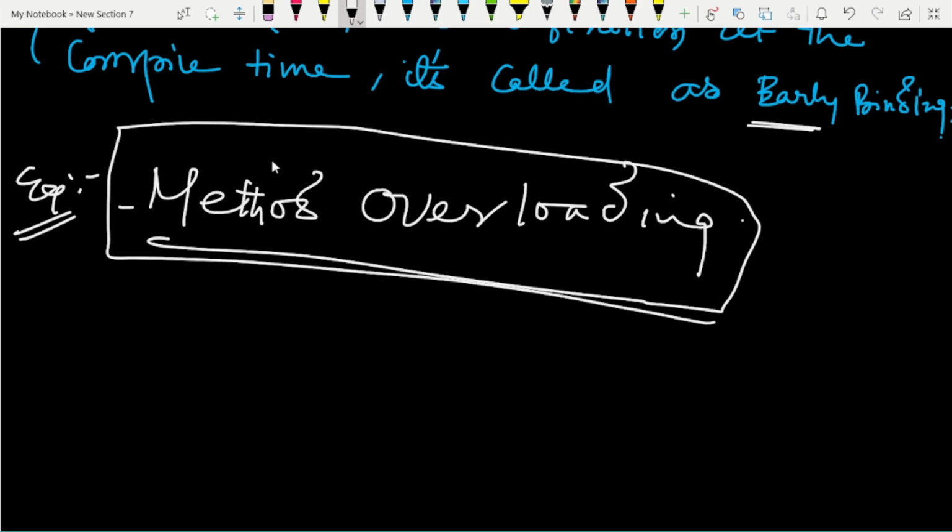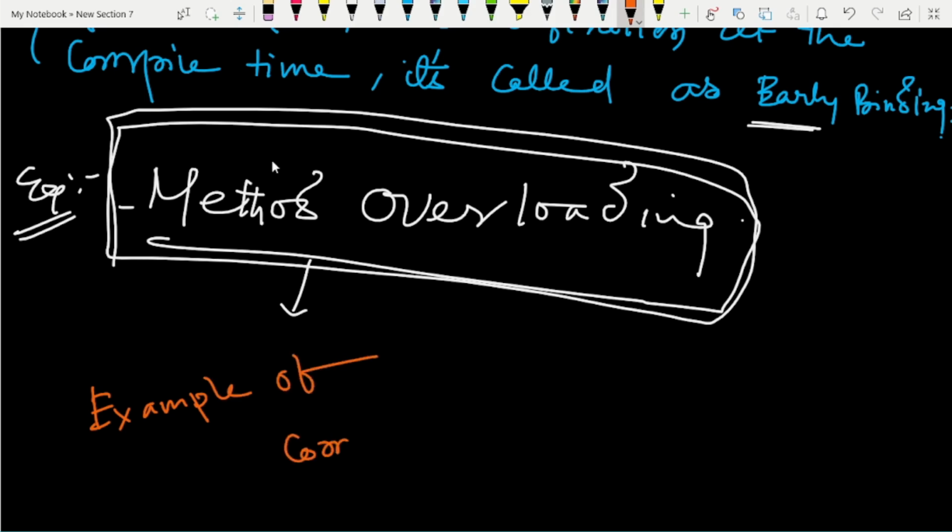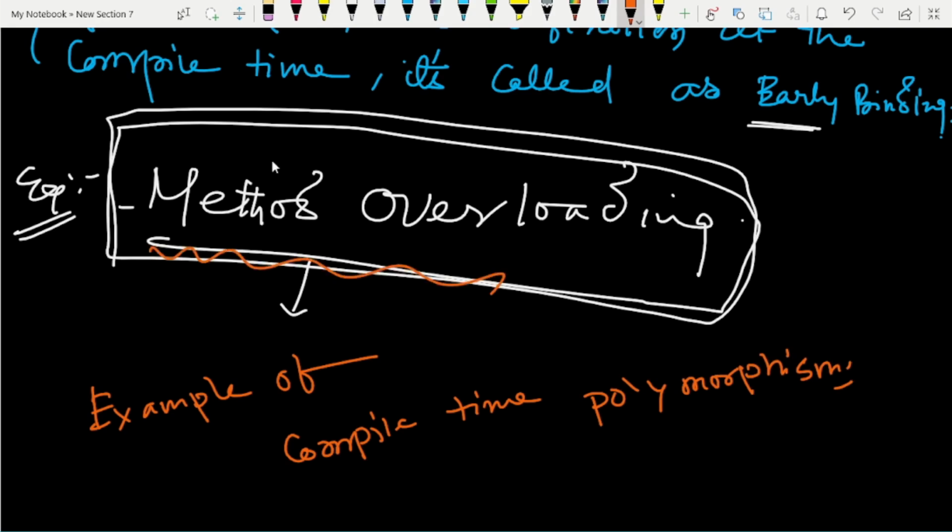Method overloading is an example of compile time polymorphism.